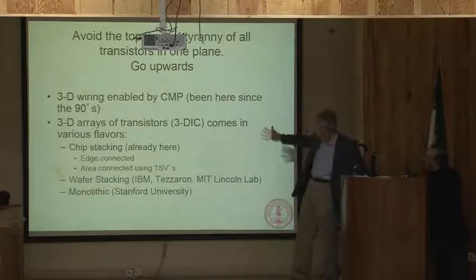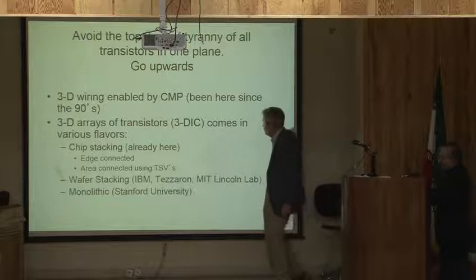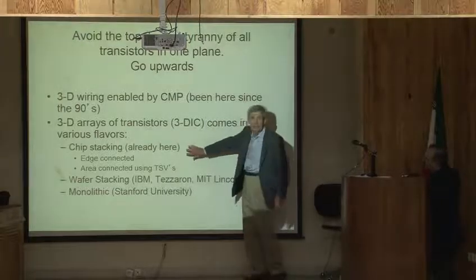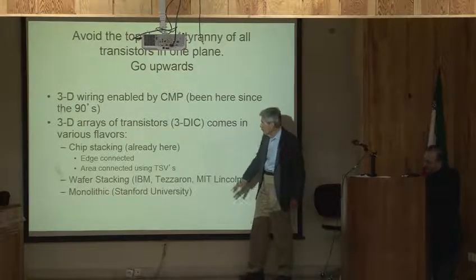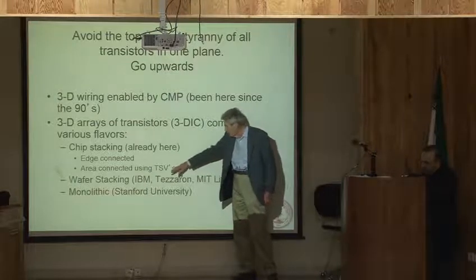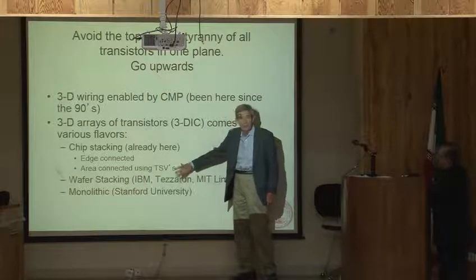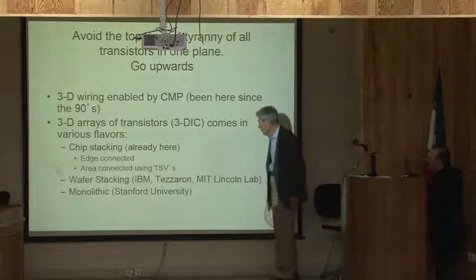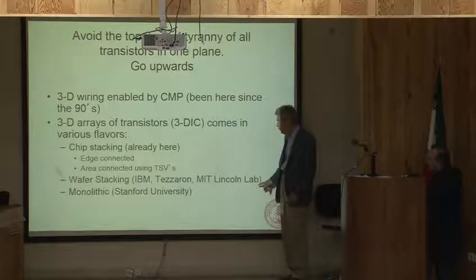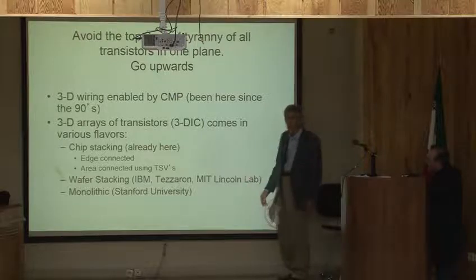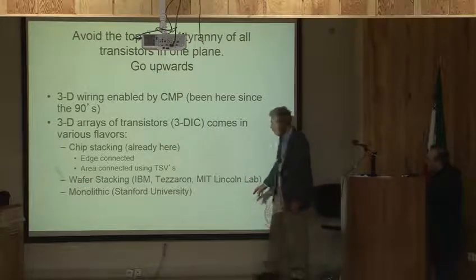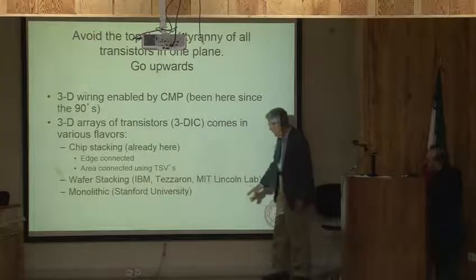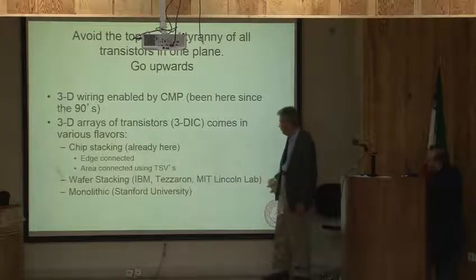So this is the pitch I made. Chip stacking, I said, is already here. It's edge connected. You can also, in fact, do array connected through what they call through silicon vias, or TSVs. That's now coming into commercial use. Then the one I was just talking about, the SOI wafers, is being looked at by various people. IBM, you might say, have projects on almost anything. But this is a small company, MIT Lincoln Labs, and this is largely on Department of Defense research money.